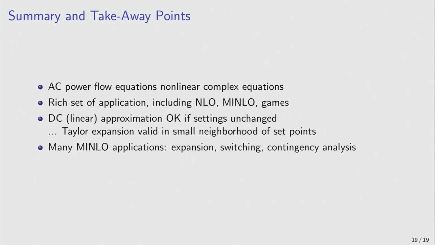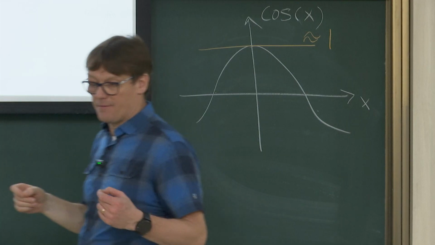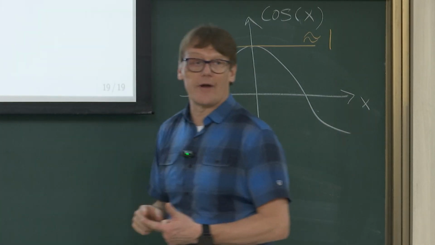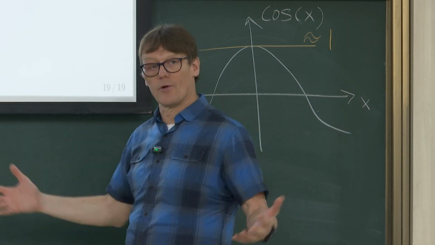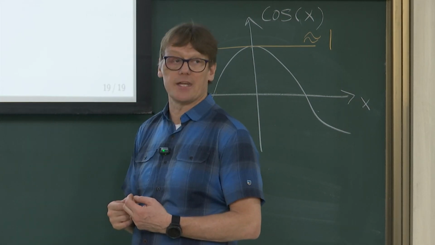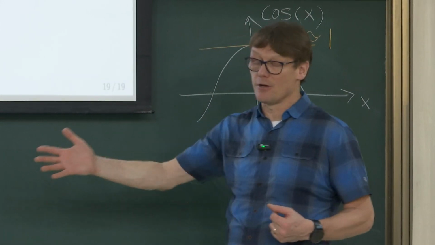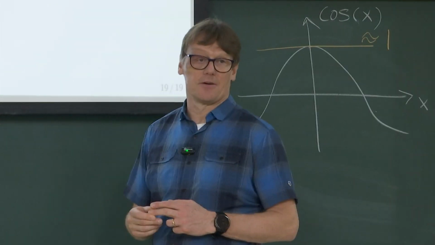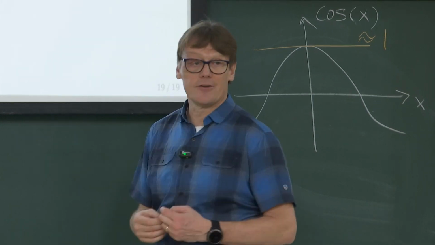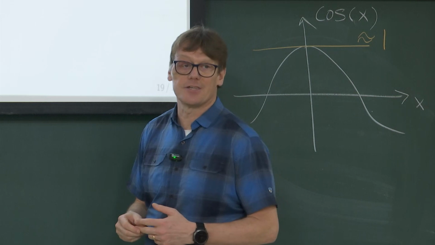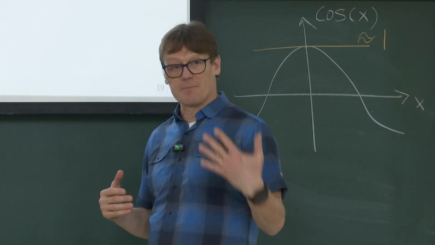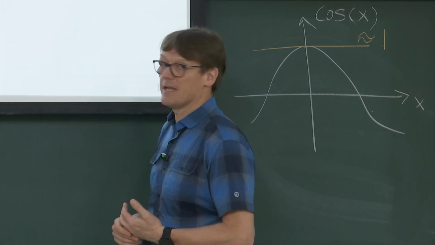Something I haven't talked about is uncertainty. One of the things that's very current at the moment is how do you deal with uncertain wind or uncertain solar in a system that's getting more and more reliant on renewable energy. So the US wants to move to renewable energy over the next decade or so, and that's going to create huge challenges if we don't know how to handle the uncertainty in the supply side of the power grid here.